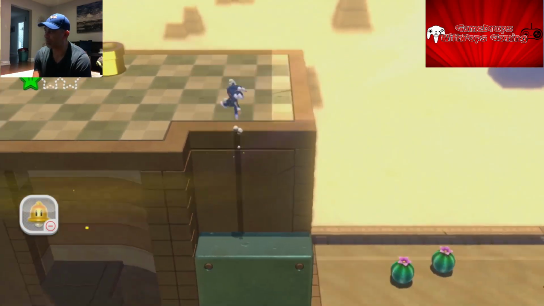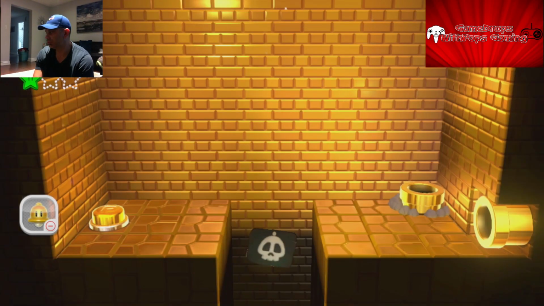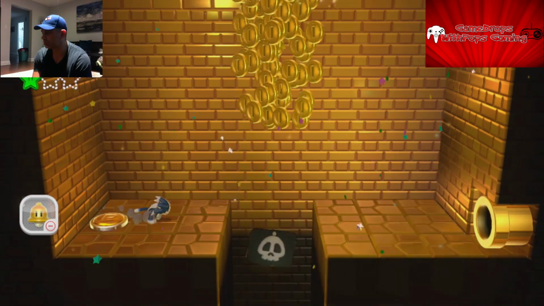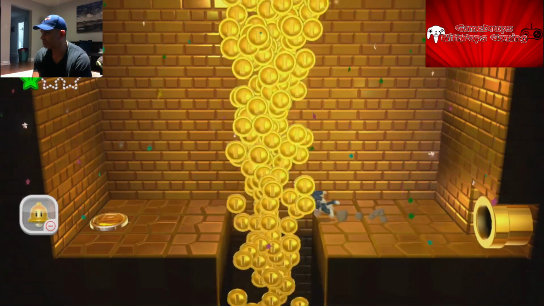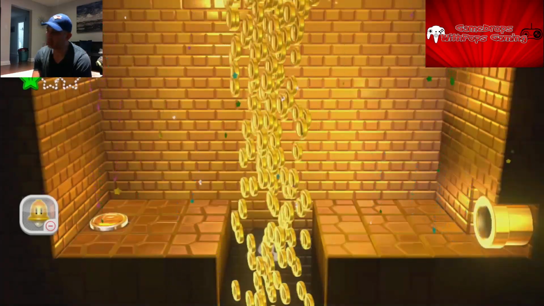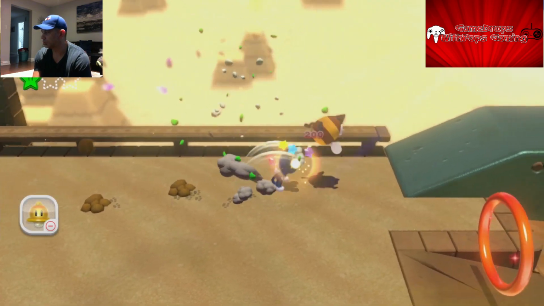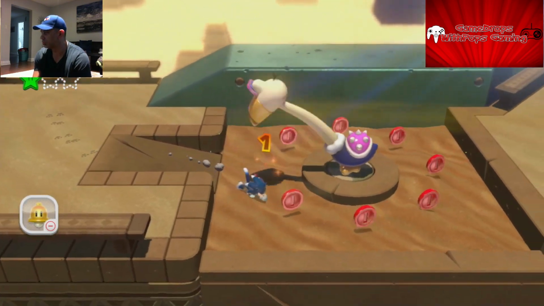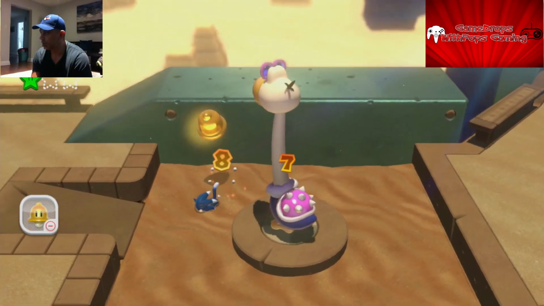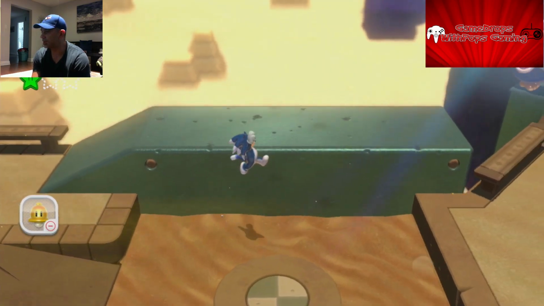Alright, there's another gold pipe up here. This one's a little bit more deadly though. I'll show you why. See that skull? You land there, you're done. Making it rain, that's good enough for me. Alright. Get the bell before it sinks.